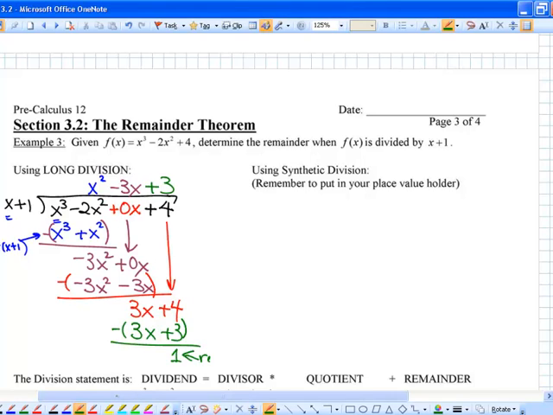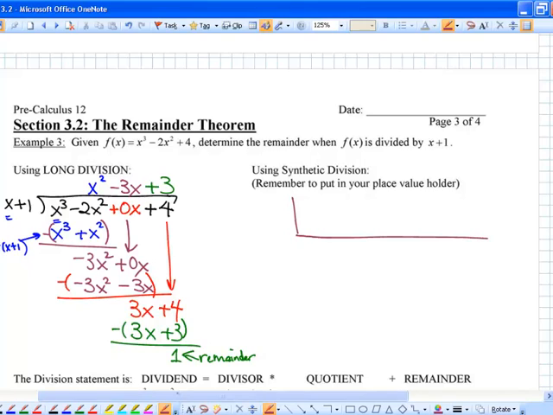Okay, so we found the remainder. Yay! But it took so long. Boo! Let's do synthetic division as a quick review, and then let's do the division statement, and let's see if we can figure out what's going on in this section. Remember to do the L bracket first.